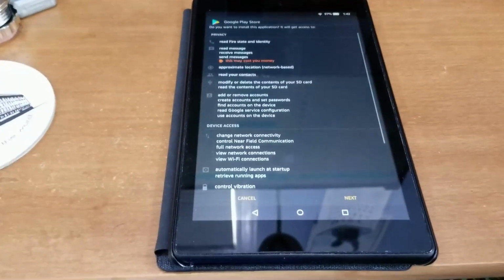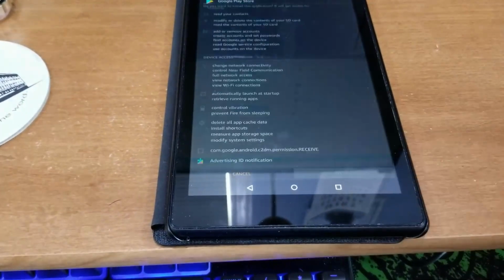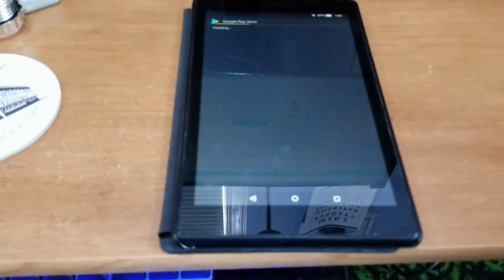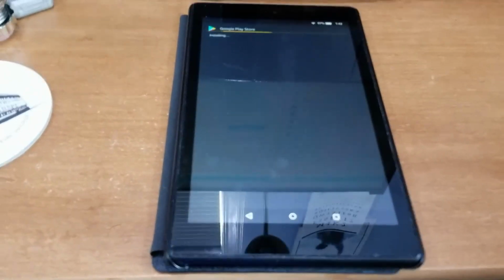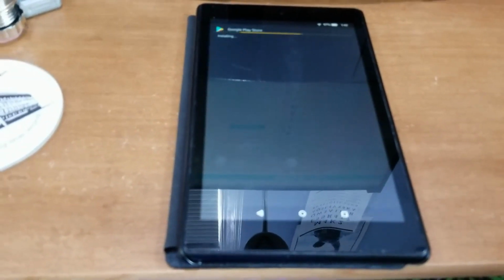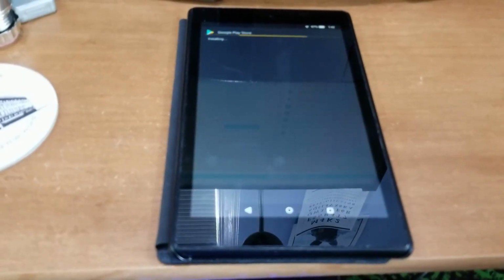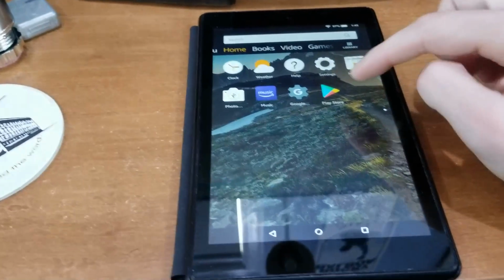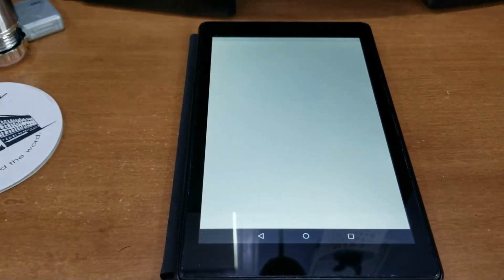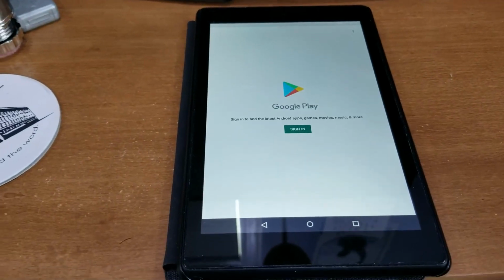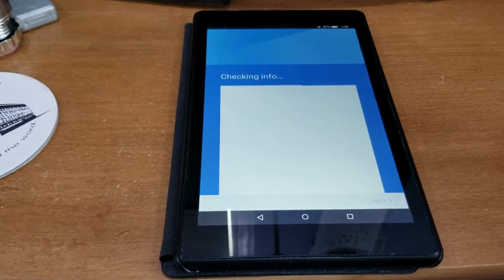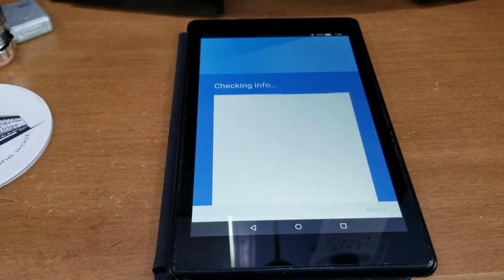Okay, this tablet, it's a pretty cheap tablet. I think I got this for like 30 bucks off eBay. So it's not going to be the quickest, but it's quick enough to show you some kind of display and show the Ring camera pretty well. Okay, so once that's installed, now we have the Google Play Store. So just click on that, and it's going to pop up. Click Sign In, and then just sign into your account.